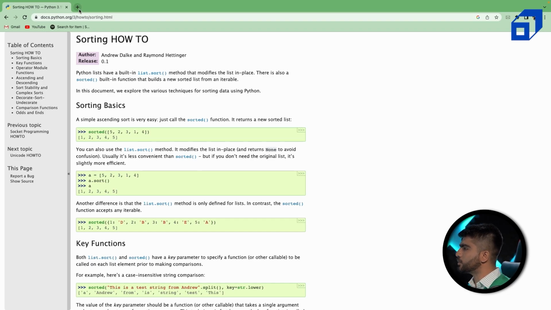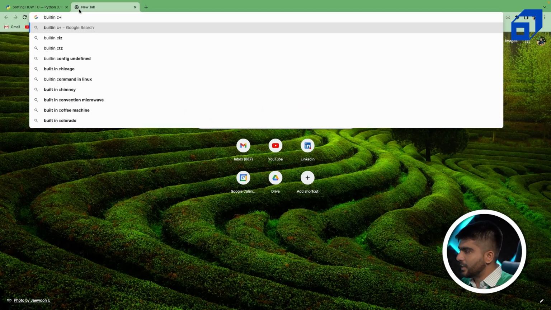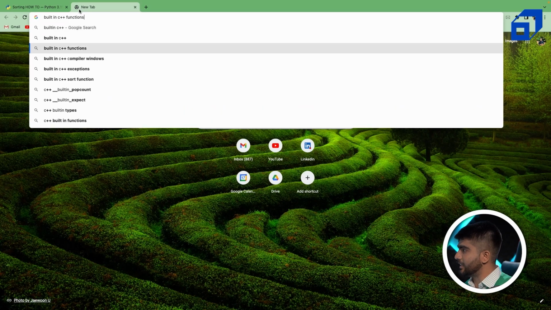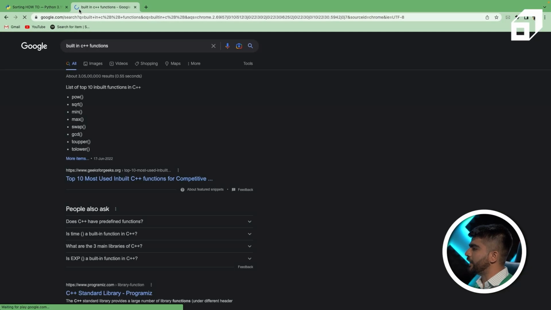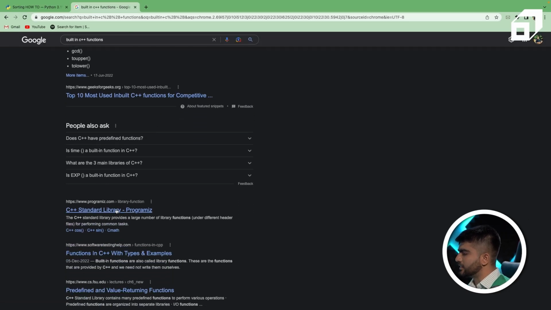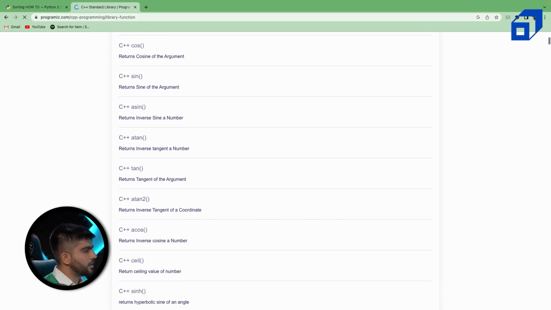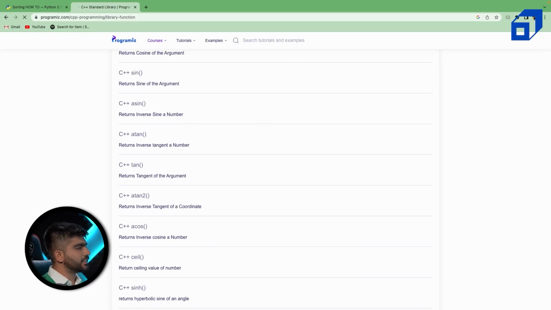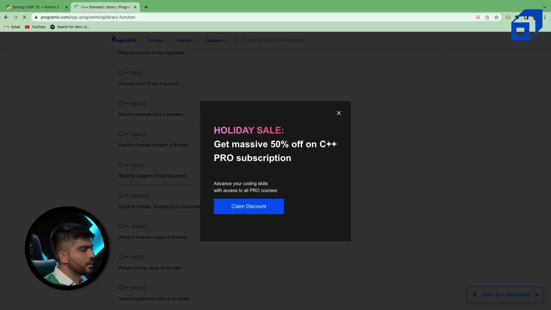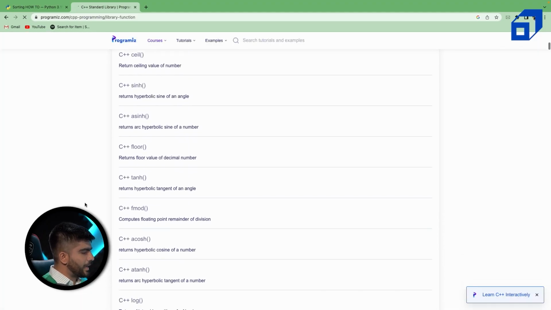Now I'm just curious to see what different built-in functions are there for C++. Let's check if there is an existing documentation for that or not. Okay, so here it's the C++ standard template library. There is no official document in the top few results. Let me just have a look through this. Okay, so these are the different standard template libraries which are available. We can see this is the math library.